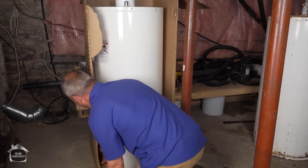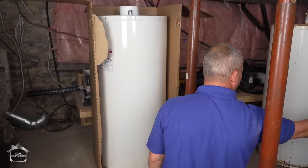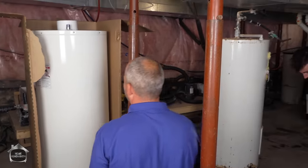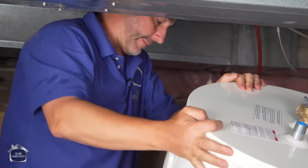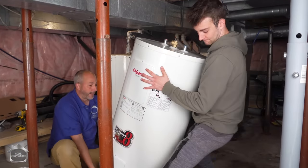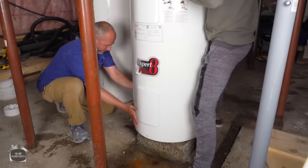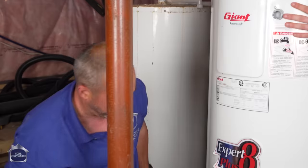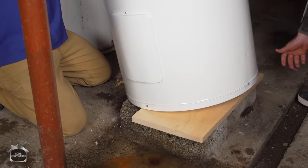Okay. Maddie, here's our overflow line. Just keep that handy. All right. Okay. Just seems like it's going to be awfully difficult to get it up there. Let's try it. Ready? Okay. That worked. Big boy. Okay. All right. Wood. Oh, yeah.